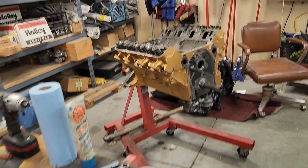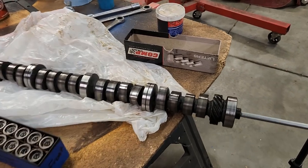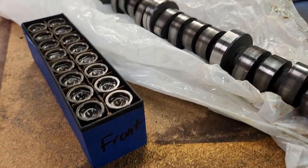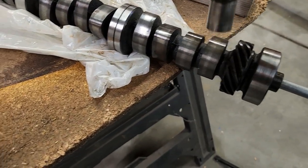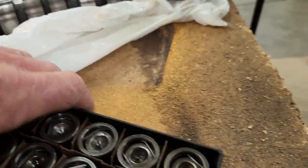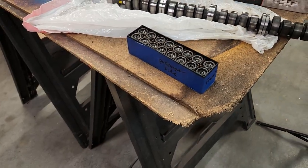I've decided for the 428 that I'm going to be reusing the camshaft that I had. A lot of you are saying you can't reuse an old camshaft — well, yes, you can with a flat-tappet camshaft. But you've got to do something like this: when you pull the lifters out, you mark where they go. I know exactly where this particular lifter goes — this one goes on the left front. I marked it: front, passenger side, and rear. All the lifters were on this camshaft and I know exactly where they go.